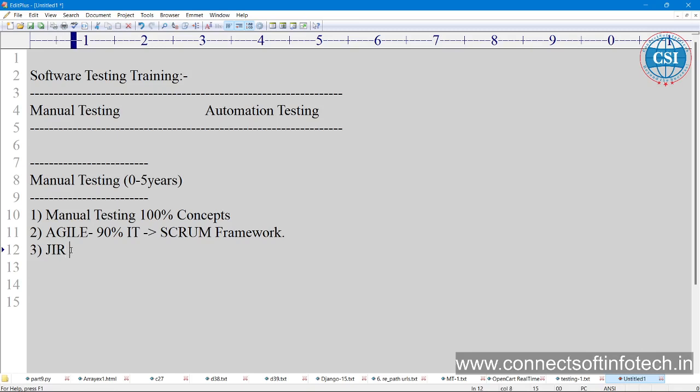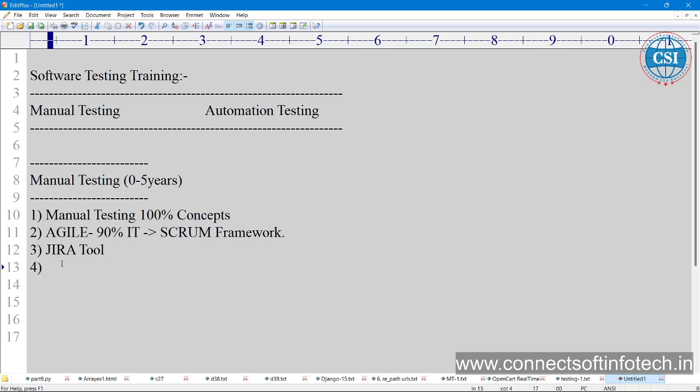The tool which is used for writing, reporting, or tracking defects is the Jira tool. Jira is a complete project management tool which follows Scrum. So we are going to cover the Jira tool. Optionally, some companies use HPLM, and both are the same, no problem. But you can simply say I know Jira, because in our company we use the Jira tool for defect reporting and tracking.